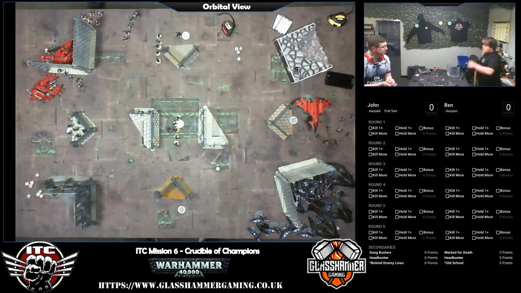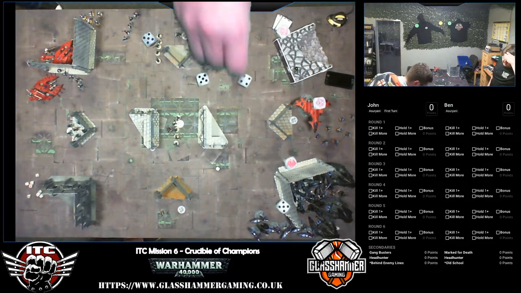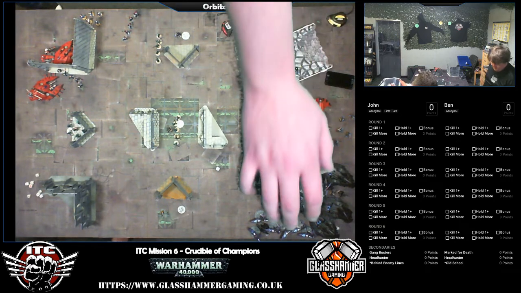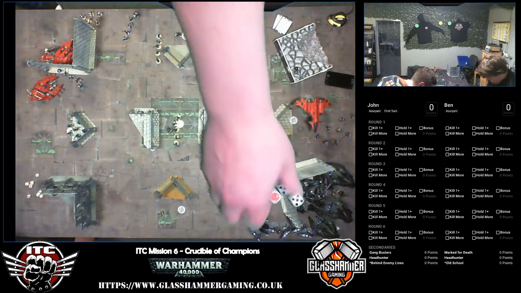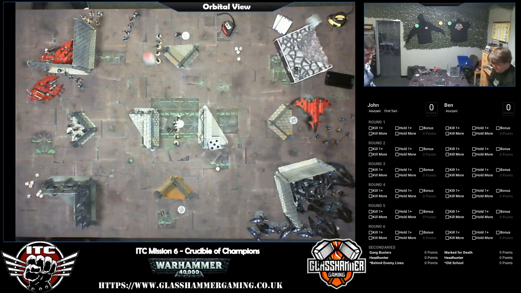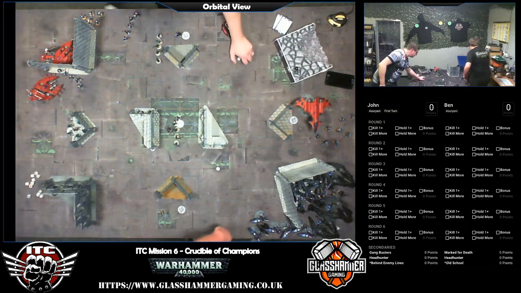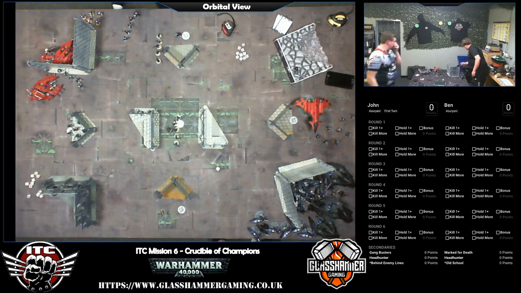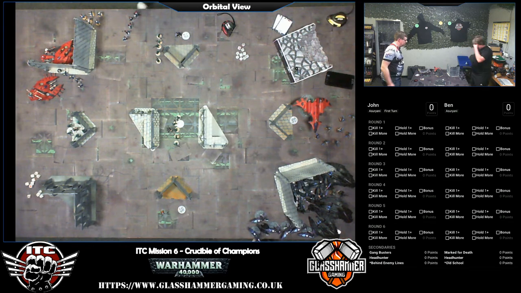And then 3, 6, 9 into the Night Spinner. Threes, and 5s to wound. 3, minus 2, 2 damage. Save one, so 4 damage. So you took 8. Yeah, that's fine. Took 8. Did that turn over?